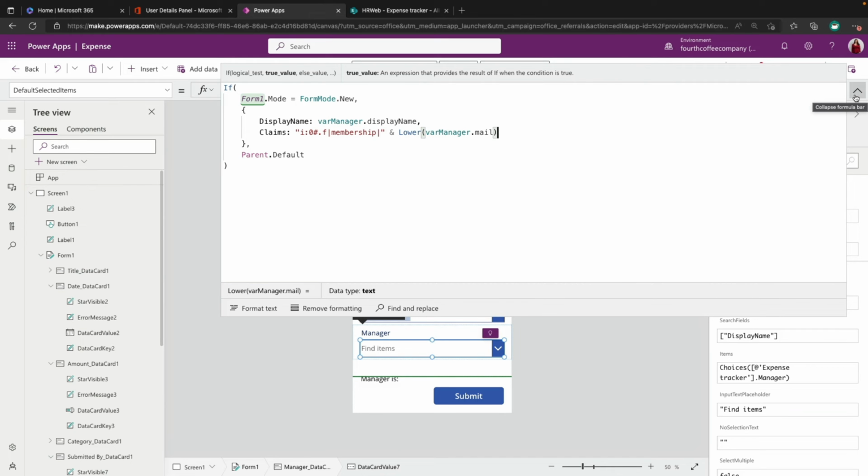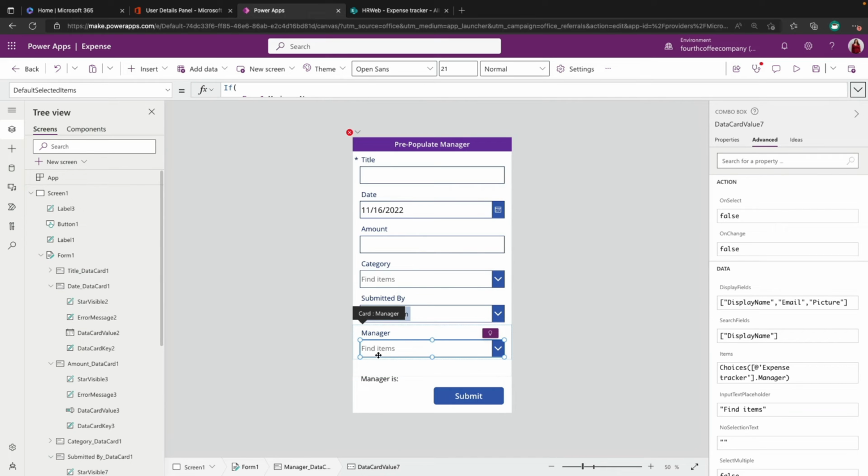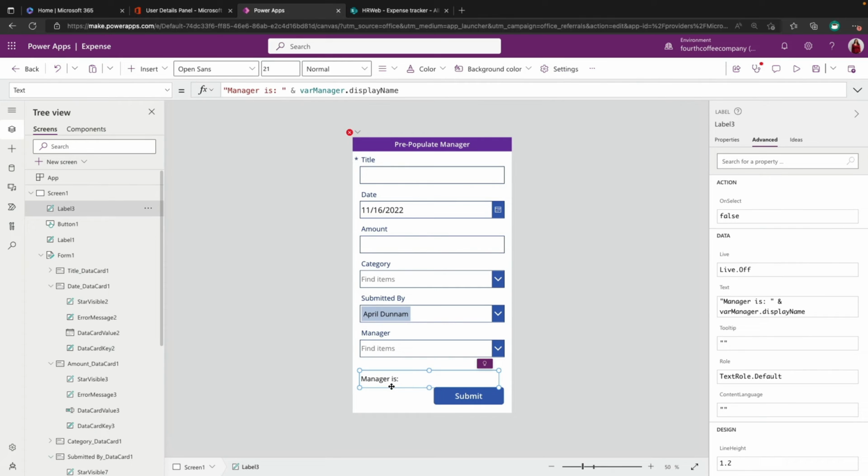Now, often when I'm testing this, just to make sure things are working okay, when I'm pre-populating dropdowns like this, I'll throw in a label, which is what I did here, and just have that surface up my variable information so I can just make sure that's even getting pulled in correctly. So then I can troubleshoot if it's a problem with the variable itself or a problem with how I'm trying to default a value. That's really all there is to it.